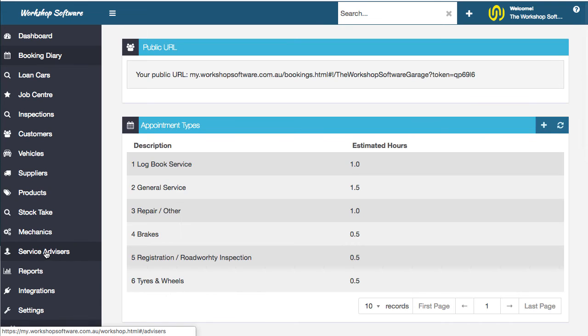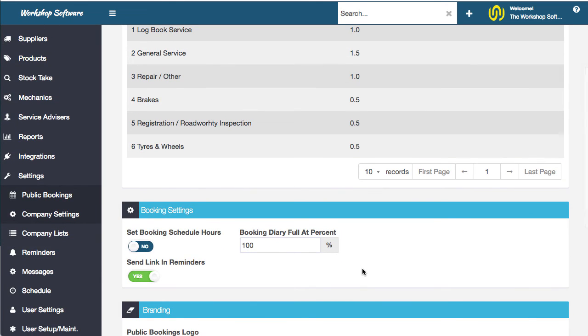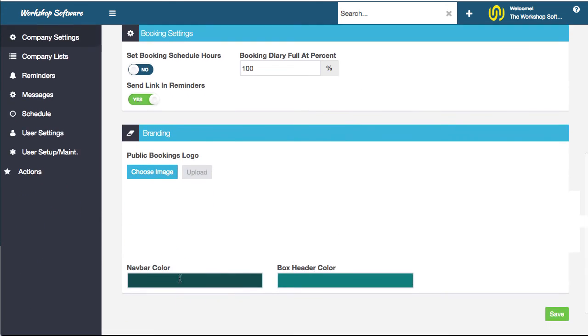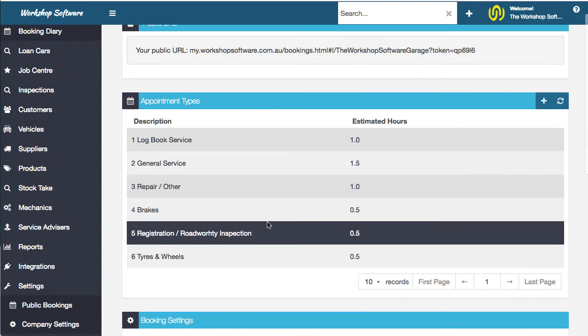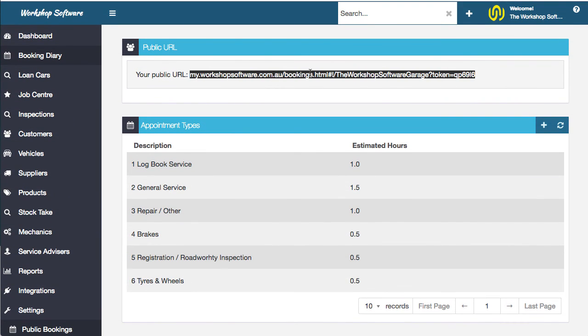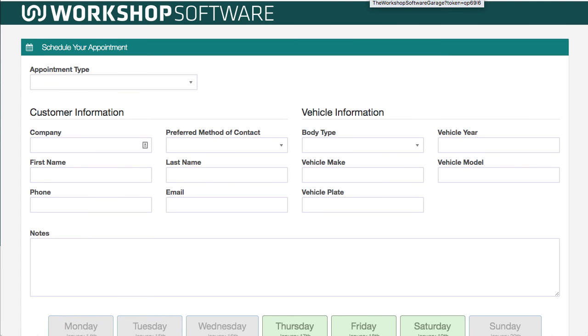Remember, here's all the setup information. We're going to have another video on how all this works. You can go and choose your own logos, set your own colors, set up all your own appointment types. And here's the actual link as well. We can just simply copy and paste that link into your browser, or you can have it as a link in your actual website if you want. So there you go. That's the actual link. That is your link, your specific link with your specific information. How simple is it?